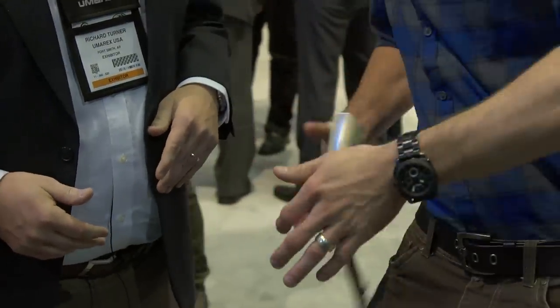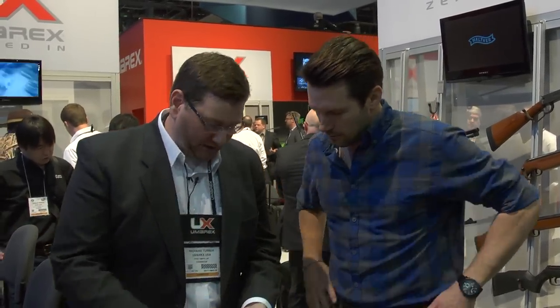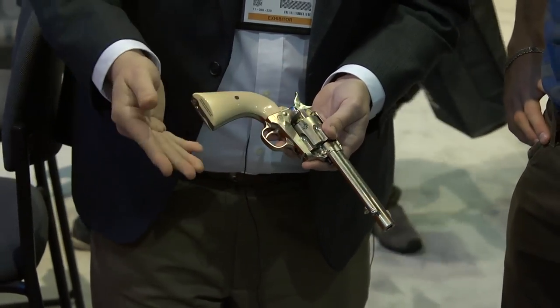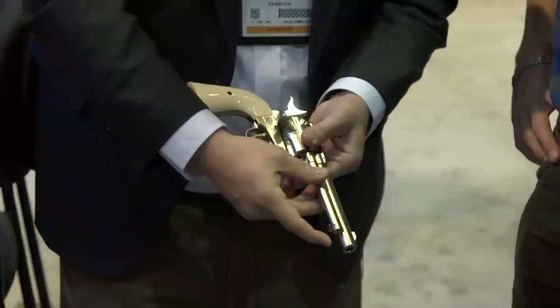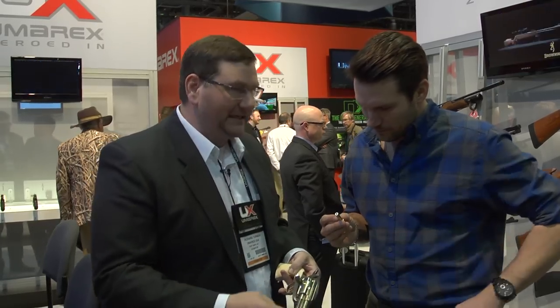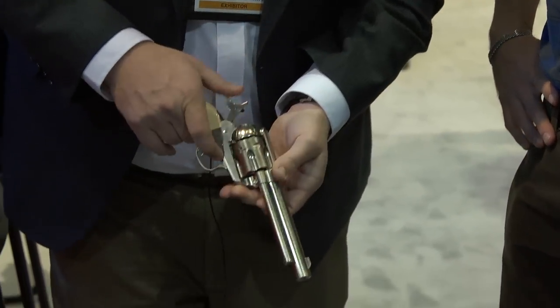The first thing I want you to do is feel the heft of that. Just like the real thing. So this feels real. It's a traditional single action — to fire it, you're going to have to pull that hammer back. True to the realism, our loading port goes to the half cock position and we actually eject the cartridges here. The BB goes in the end of the cartridge — it's basically a tube — so when you fire, the discharge of air goes through there and projects the BB out the end of the barrel. Inside there's actually a barrel inside, so it really is two barrels in one.